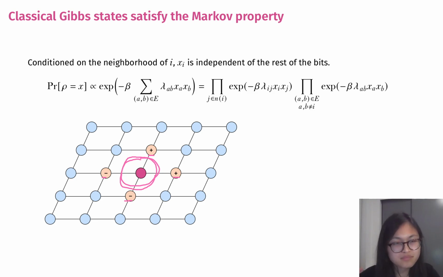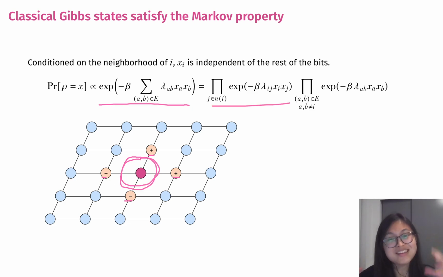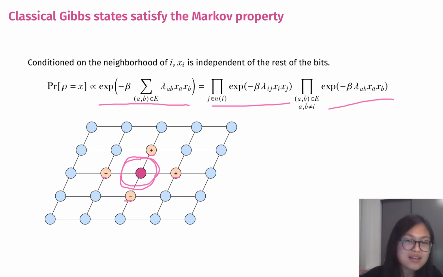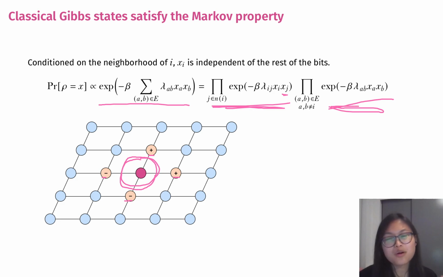To show this is a simple exercise. Basically you can look at the probability distribution and split it into pieces, the piece that is inside the region and the piece that's outside the region, so the piece that touches xi in this case. You notice that if you condition all these xj's to be plus 1 or minus 1, then you immediately get that these terms only depend on xi, and these terms only depend on things that are not xi. And so you do indeed get this independence, this splitting behavior.